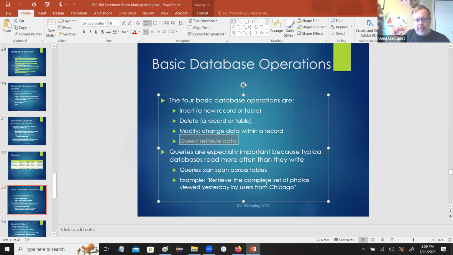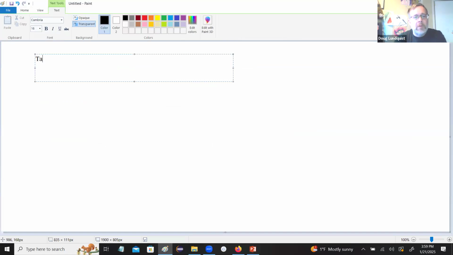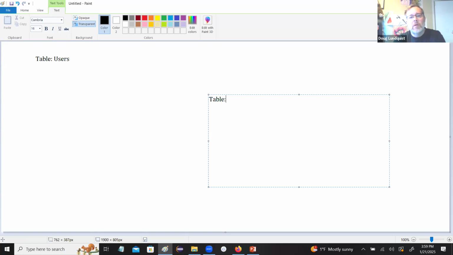And in a relational database, you can ask queries that span across tables. For example, just conceptually, you might have one table of customers, well, let's say for Facebook users, and you might have another table for zip codes.